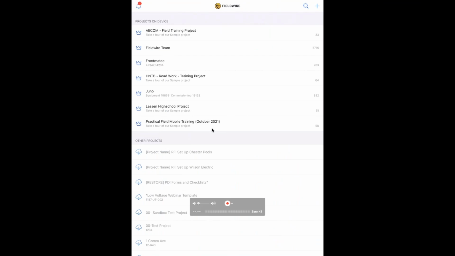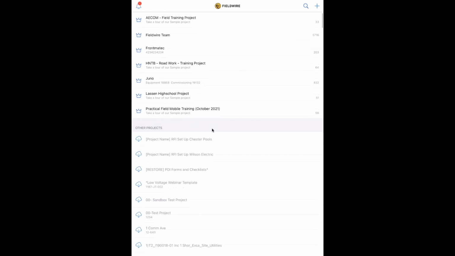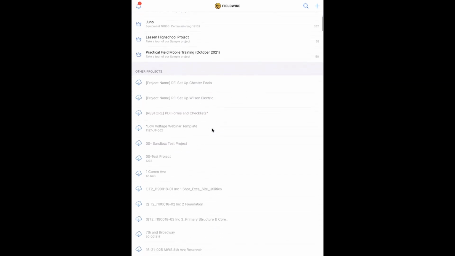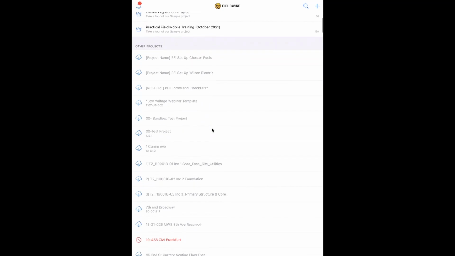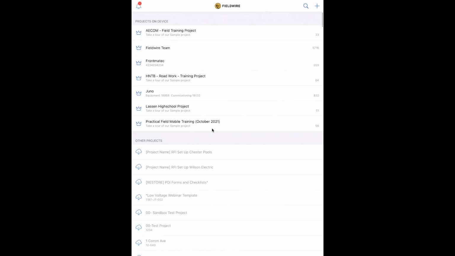view. So I'm sure this screen is really familiar to a lot of you, but this is your project launch page. It's where you're going to see all the projects that you've actually enabled on your iOS device or Android device. So up on the top here are the ones that I've accessed. You'll notice there's others that are not enabled yet. So these are other projects that I probably would be able to access on my computer, but I just haven't enabled them yet on my iPad. And that's really just intentional to save space on the device.